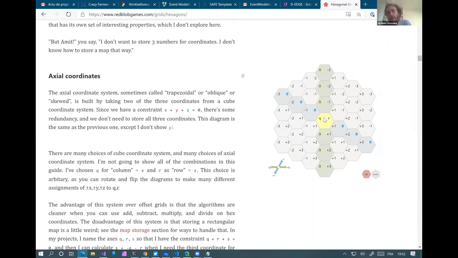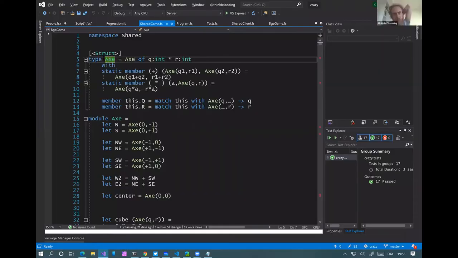Usually, in my case, I use north, southwest, and southeast. Okay. So it's very easy. I have an x coordinate which has two components, q and r. And so the plus operation just takes the q and r of the first one, the q and r of the second one, and creates a new x. It is Q1 plus Q2 and R1 plus R2. This is just a very simple vector operation.